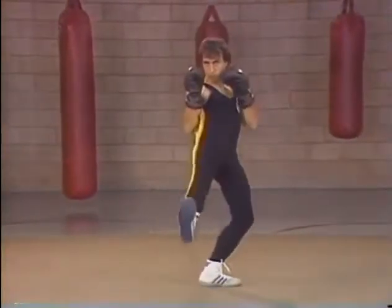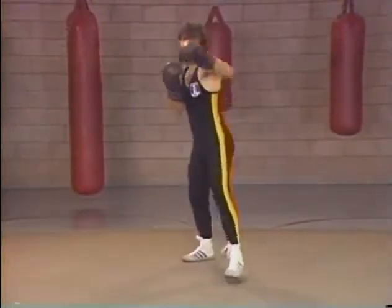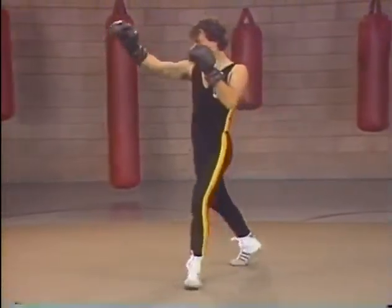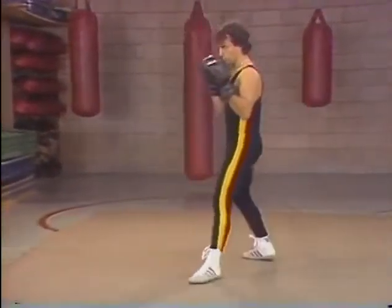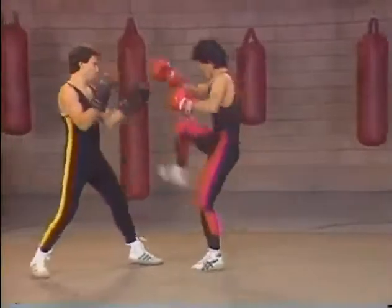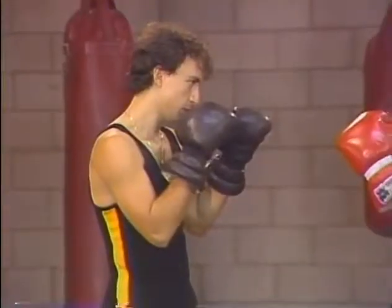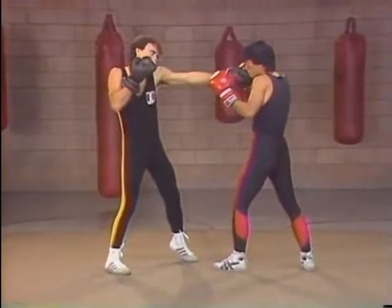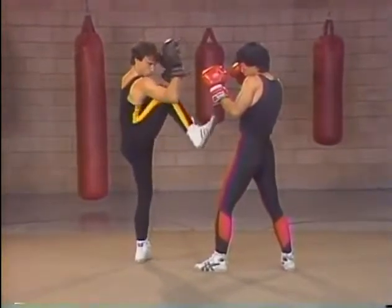Jab, cross, low chassé frontal with the rear leg. Jab, cross, low frontal chassé with the rear leg. A very damaging kick for the leg, for the knee especially. So for training with a partner at the club, you always try to kick the thigh and not the knee, only for the street. Again, for this combination to deliver the frontal chassé, you always chamber your knee up in order to make your opponent believe that you're going to strike with the shoe in a high line, and then you kick low.